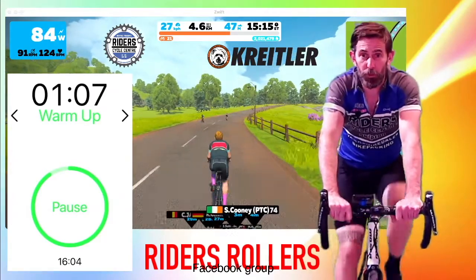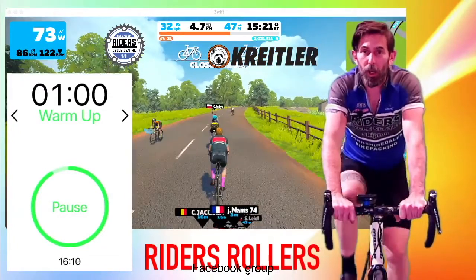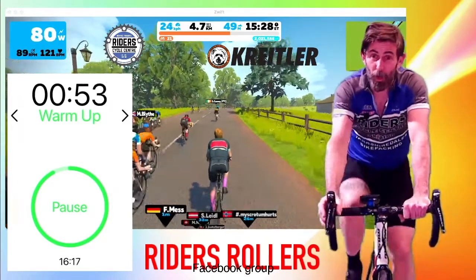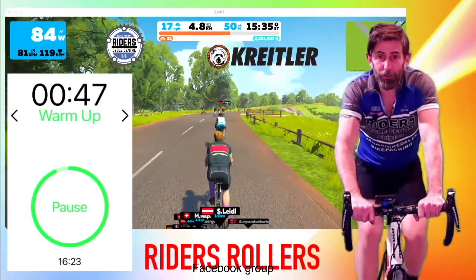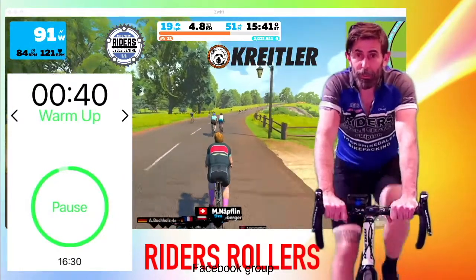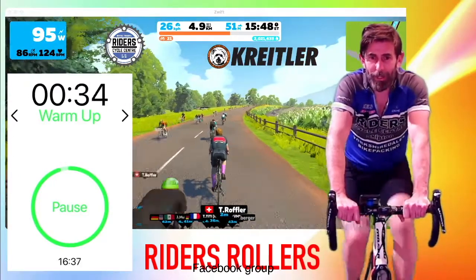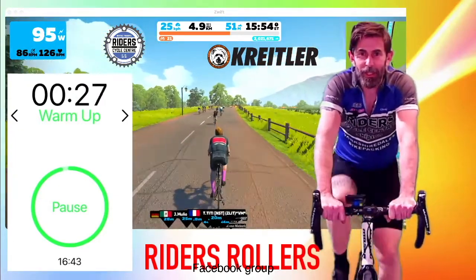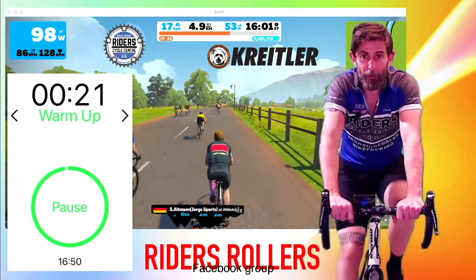So, I'm on my 50 tooth at the front, and I'm on the 5th cog from the bottom. Now, for me, that's a bit too easy, so I'm going to shift down one, down to the next smallest sprocket. There we go. Now, it's still nice and easy for me to pedal, it's just that I feel more comfortable in this gear. I'm going to hold that for 2 minutes at 110 RPM. But when I do the 5-minute session, I'm going to shift it all the way down to the bottom cog and see what that feels like for 5 minutes. You got that? Okay. So, this is going to be a tough little session, but also it's a little bit more technical as well. Good.